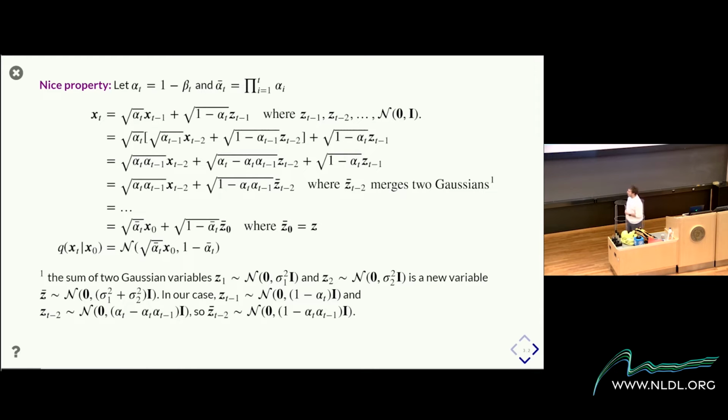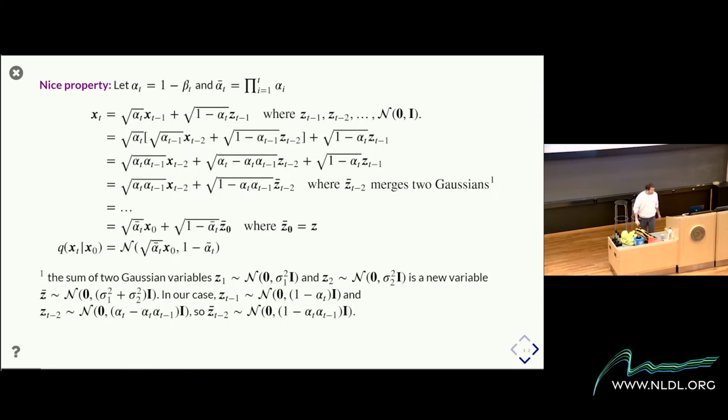Okay, good. Now, if we look at this, we see that this is actually a recursive equation because we can express x t minus 1 in the same way. So x t minus 1, now I expanded here in these square brackets. It will be alpha t minus 1, x t minus 2, plus 1 minus alpha of t minus 1, z t minus 2, okay? I just expanded. Now, if I do the multiplication, I multiply this first term, alpha t, by this, I get this first term. Then I multiply this alpha t by what is inside under the square root, and I obtain this, and this is what was left from before.